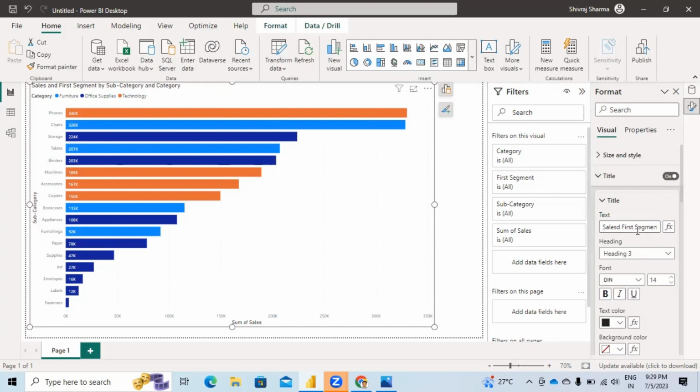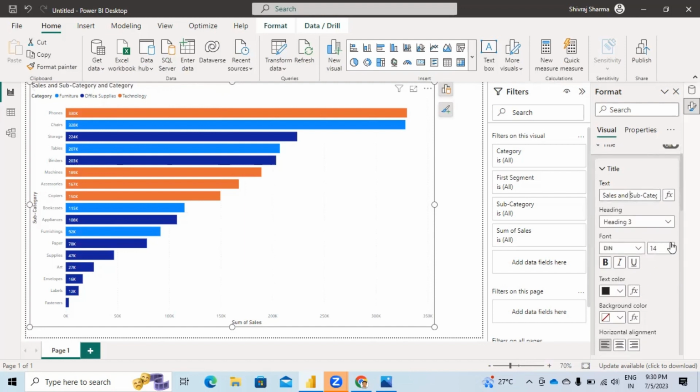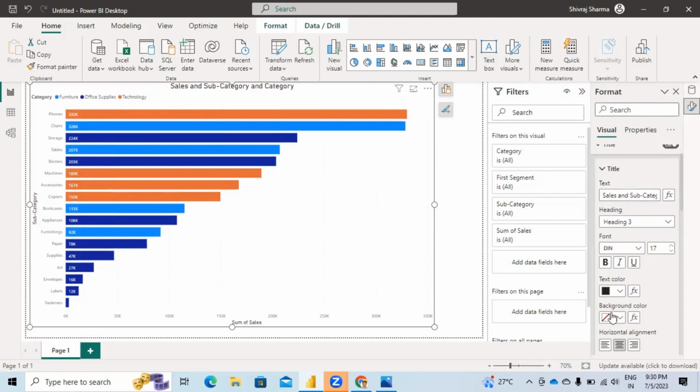Let's say sales and subcategory. You can increase the size of your title like this, make it center, make it bold, italic, underline.